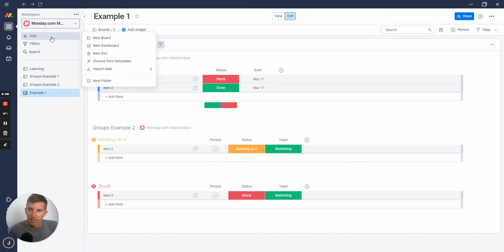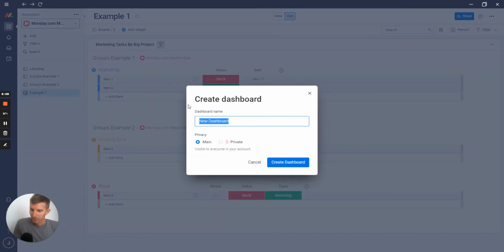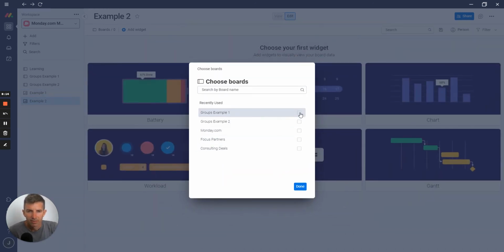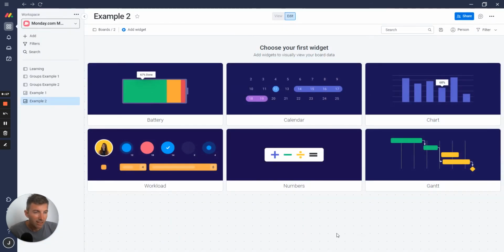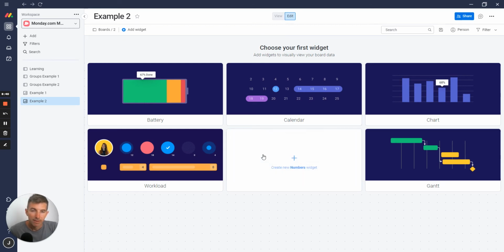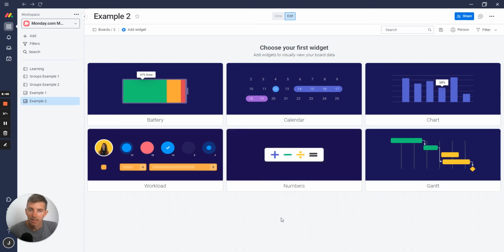So another way that we can use dashboards, if I create a new one here and I call it example 2, is when we look at things like briefing work in or creating form requests, especially when you're a large organization, even if you're small and you're sending things to different team members and you want to track what's happening with those requests, but you don't necessarily need access to that board and you don't need to access everything that's happening. A dashboard can be really useful in that way to just, one, get the request in a central location for yourself, and 2, to be able to track and monitor the status of that work.